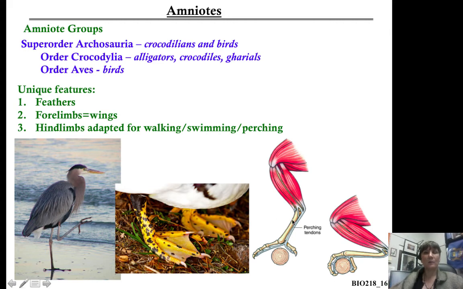And almost all birds that perch have interesting adaptations in their musculature and in their tendons that are related to their feet. What happens is as they set their foot down onto a branch, their tendons automatically lock their feet. It locks them in place, which is a really handy adaptation so that they don't fall out of the trees when they're sleeping at night. Imagine how ridiculous that would look if the bird just fell out of the tree as it had been snoozing away, snoring. That'd be no good. So their feet are adapted for actually locking into place so that they don't fall out.